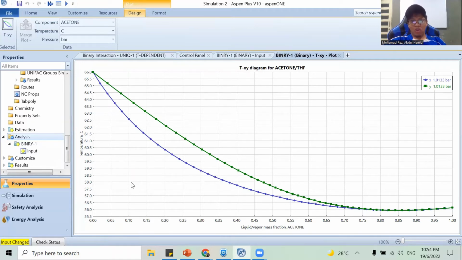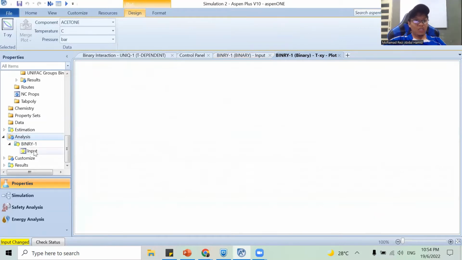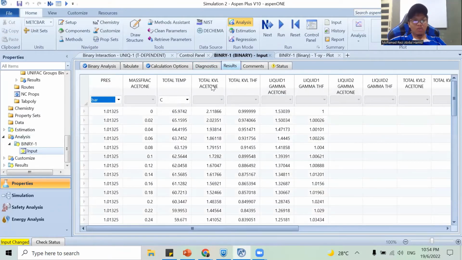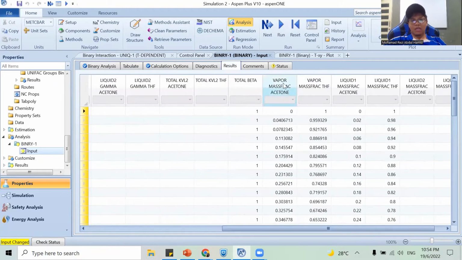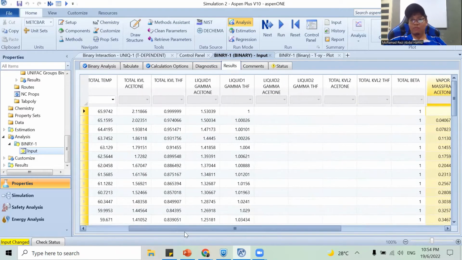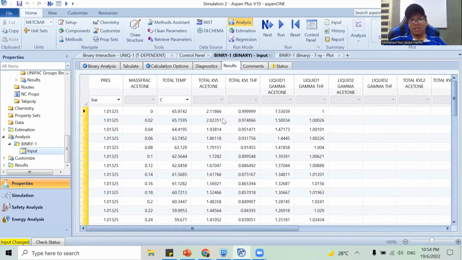All right, I'm not going to talk about this here because I already transferred the data into my Excel. So what I did was I went to this input and then I went to result. So I will collect this temperature, that's the first one. And then I will collect the second one. And then I will also collect, I think, this one, if I'm not mistaken. Collect all of these 3 columns into Excel or whatever plotting software that you have, and then you will create the TXY diagram. All right, let's go back to our slide to discuss our TXY diagram.